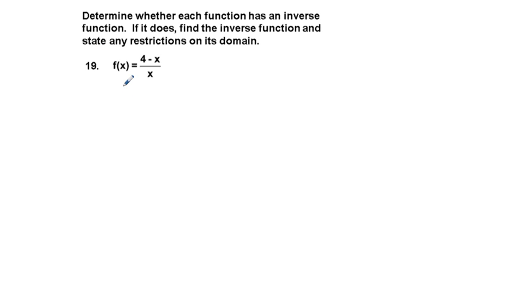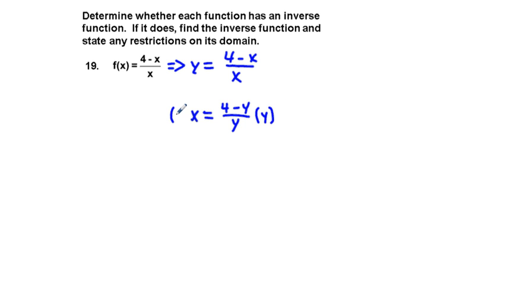What we're going to do is do our 4-step rewrite process. We're going to change this f of x to y. So we're going to call this y equals 4 minus x over x. Next step, we're going to switch positions of the x and the y. So I'm going to work down below here. I'm going to put x equals 4 minus y over y. And now, to solve for y, we're going to go about the process of clearing out the denominator. So if we multiply both sides of this equation by y, we have y over y cancel on the right side, and we bring down what's left. We have xy equals 4 minus y. Now, what we're going to do is bring all the y's over to the left side.